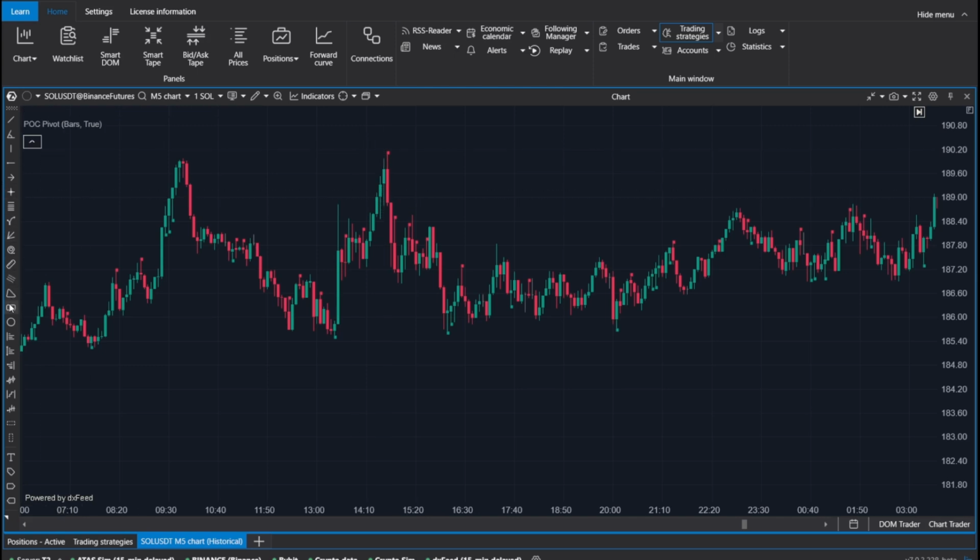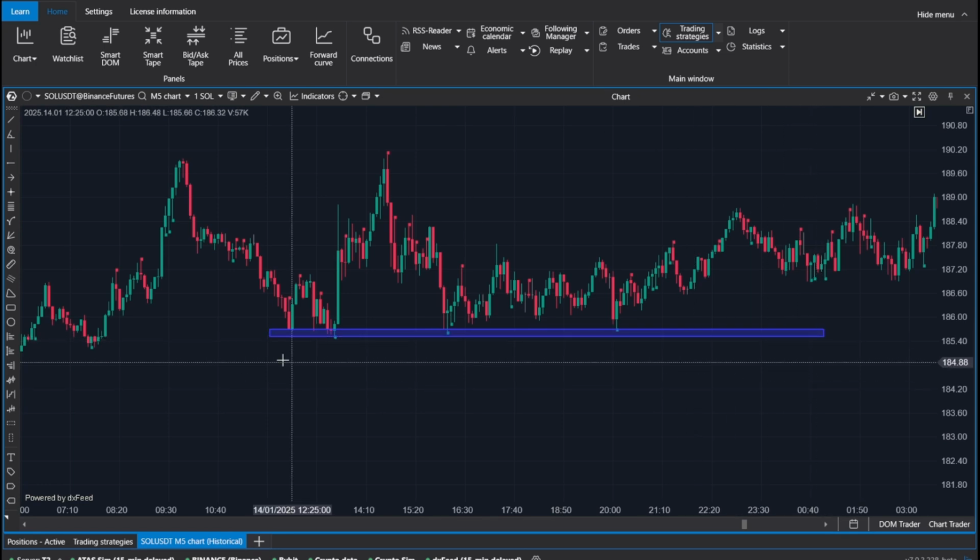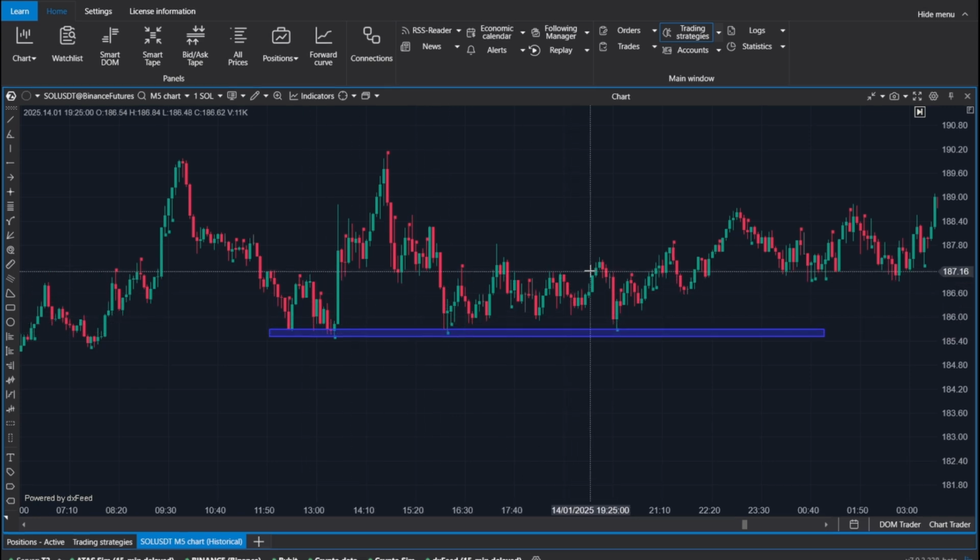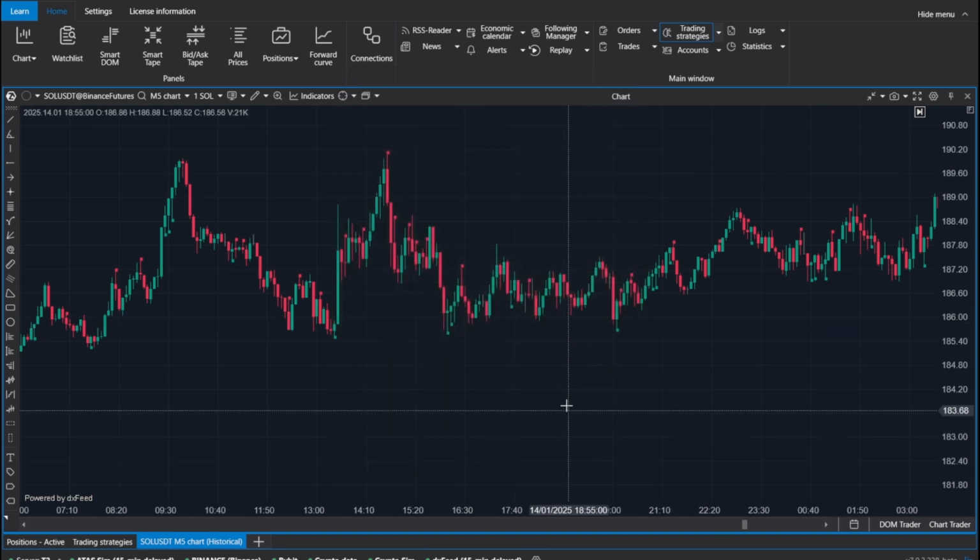For example, you can see here we have a support level, and once price reaches that support level, we get this POC pivot signal that can help you establish that, right, maybe price is actually going to bounce off of this level. We see price return to this level again and we get another POC pivot. So in many cases I would use this as a confirmation signal. It's not something that you should base your whole strategy off of.